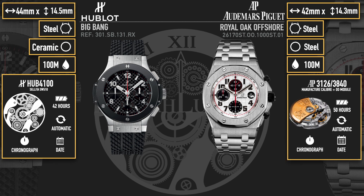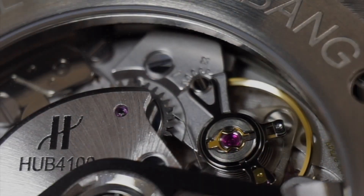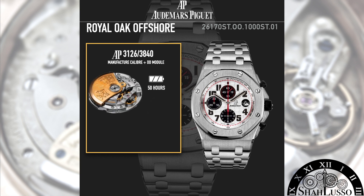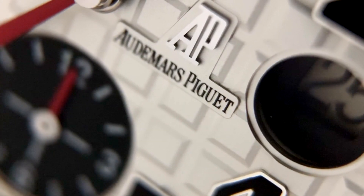When it comes to technical capacity, it's difficult to judge because in terms of functions, they both do exactly the same thing: automatic, three-register chronograph with a date. However, they go about it in completely different ways. The Hublot uses a Sellita SW-510, a descendant of the ETA Valjoux 7750 used in pretty much every chronograph for the last 20-30 years. The AP, on the other hand, uses its own in-house base caliber with a Dubois Dépraz chronograph module on top. Whereas the Valjoux is an integrated chronograph, the AP's is modular — that's why the pushers sit a little higher than the crown, and why they need a Cyclops for the date. Yet somehow the AP manages to be thinner, despite both having the same water resistance.